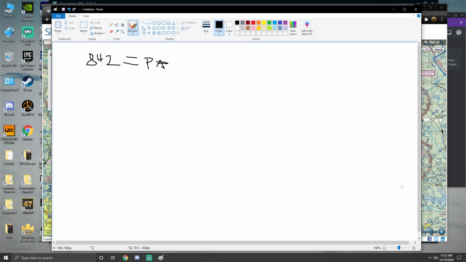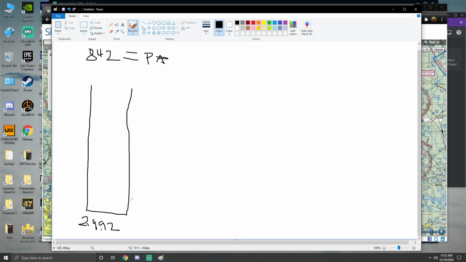It doesn't really sound like it means anything just yet, but let's talk about atmosphere for a second. We remember our standard atmosphere, right? Let's say here is a parcel of air, or a cross-section of our atmosphere. And at standard pressure, it's 2992 inches of mercury and 15 degrees Celsius, right?